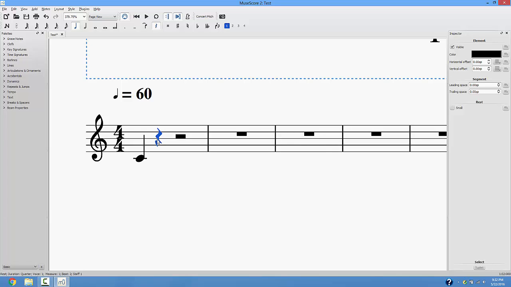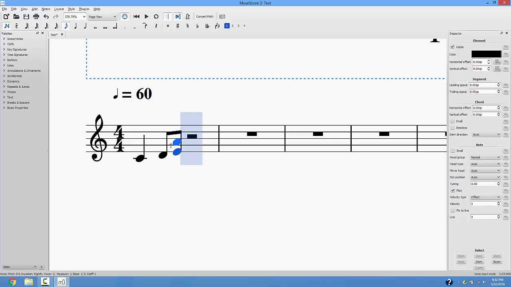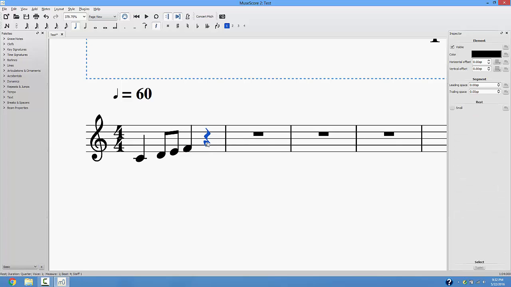Then this quarter rest is going to be turned into an 8th rest by pressing the 4 key on the numpad, or on the number row on the top of your keyboard. So C, G, E, and then we're going to do F, and we're going to turn that into a quarter note by going out of note input mode and back into regular MuseScore mode.